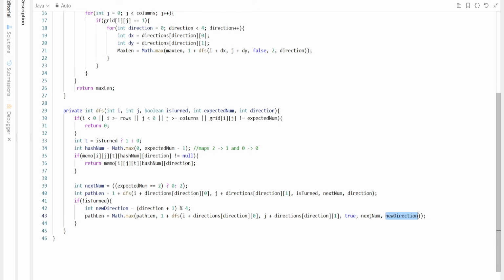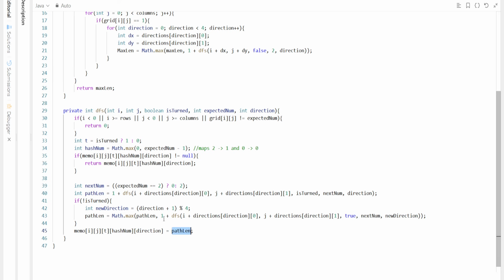Okay, now what we should do, we have to update the memo, so we know that we are returning each time here, so we have to update this value. How? Here it should be path length, so we'll say memo at i, j, t, has them, and the direction, and this is what we have calculated.